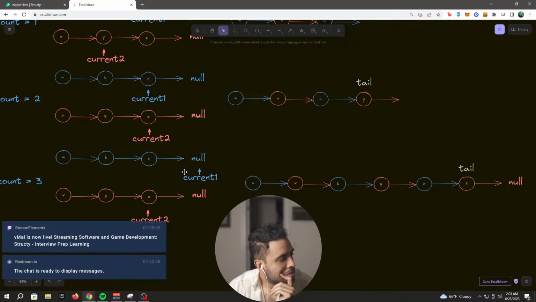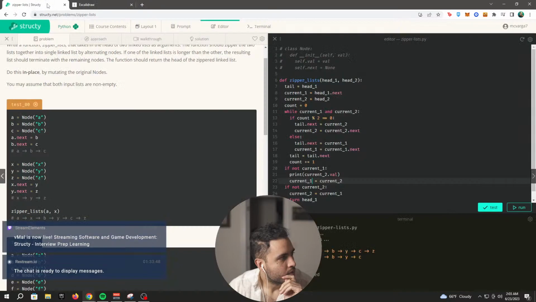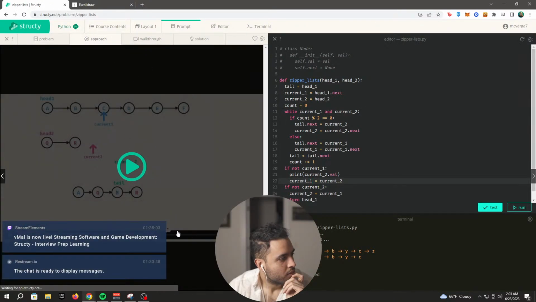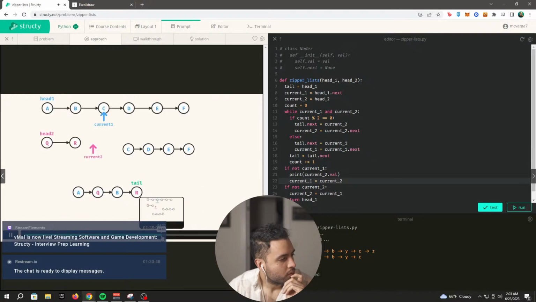I mean, C is here though. Doesn't it just... Current 1 is Z. I don't know how to do that. Maintain pointers, just like this. And of course, I want to complete the connection over here.